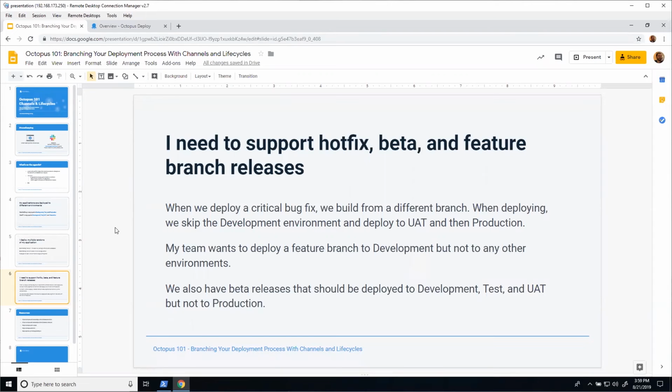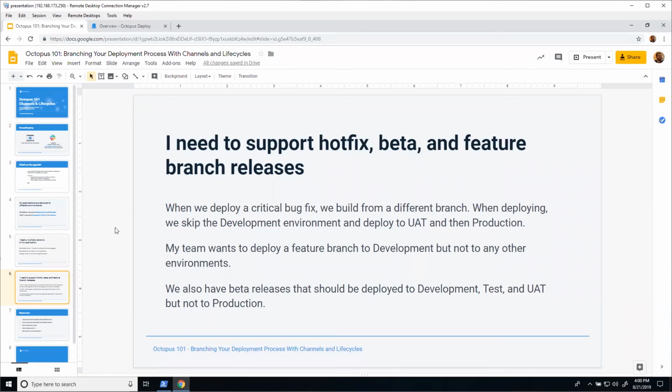Similarly, if you want to do feature branch deployments, like maybe you're working on a new feature for your application, maybe your build system is creating builds and packages on pull request, or you've got a dedicated feature branch that you want to have a separate build for that's creating packages, and you want those to go to development and test, but maybe no further than that. That is something else you can do. And beta is kind of like a mix. It's a specialized feature branch, right? It's like, okay, this is what's about to be released, but we want to stop it before we accidentally release a beta chunk of deployment code to production.